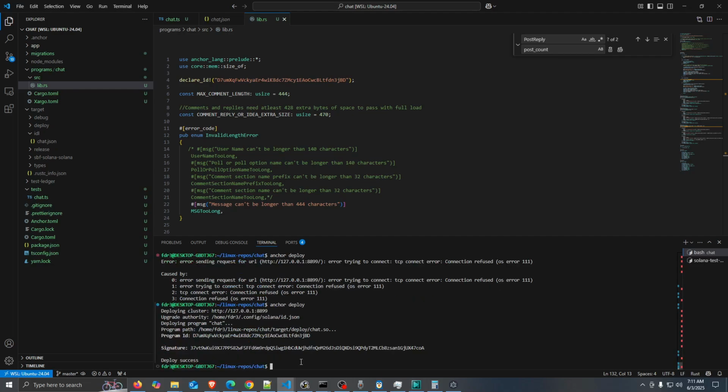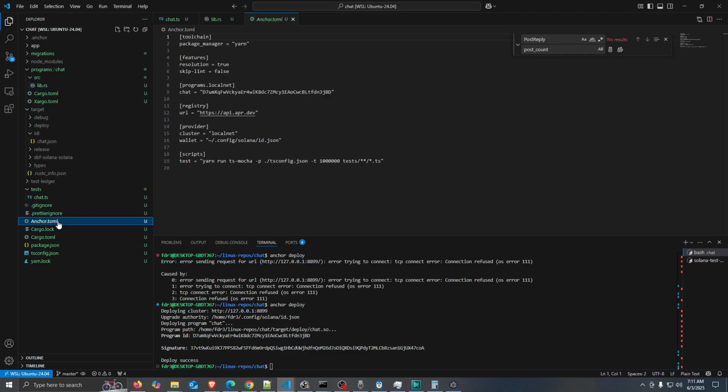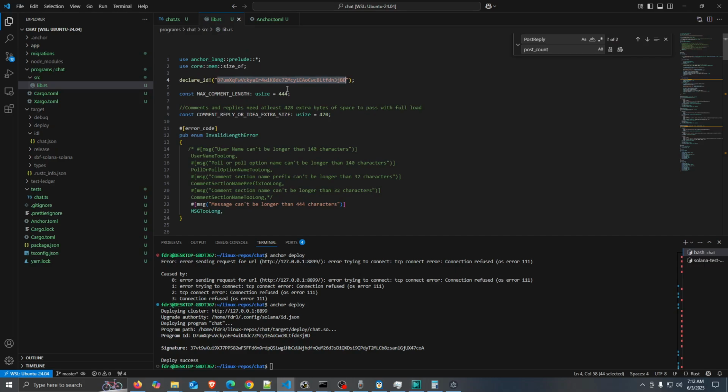It's running its test transactions, deploying it. So this is the program ID we want to take. Actually, it looks like it's still the same. I guess if we ever do anything different and change it, it might change, but it's still the same. Also in here, I think this is the program ID used for testing. I'm pretty sure that this anchor file is the program ID that's used for testing. But inside of the library, we'll definitely need this one to be correct on the front end, because if it's not, it won't work. But it seems like it's still the same one.